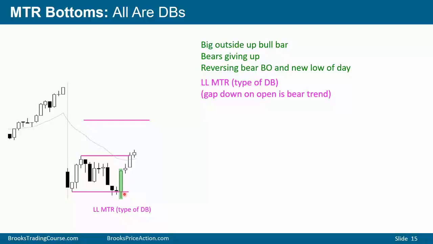This bar represents the bears giving up and the bulls getting confident. If you want, you can call it a lower low major trend reversal. We have a bear trend, a bull breakout, and then a lower low. You can also say it's a minor reversal. We only have 3 bars up and a gap down. Not a very big pattern, and therefore it might be minor. In any case, it's still always in long, and the odds are we're going higher.